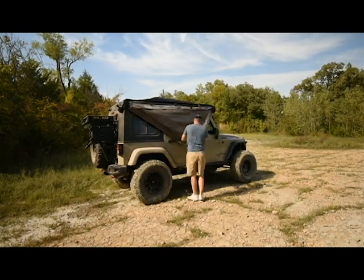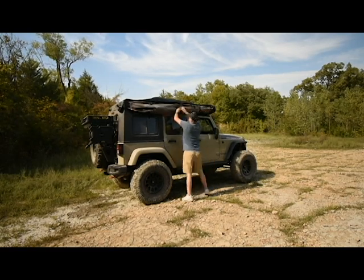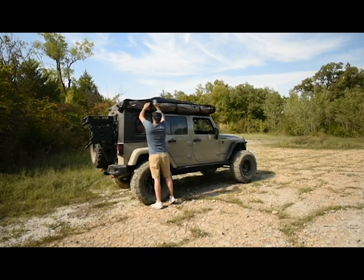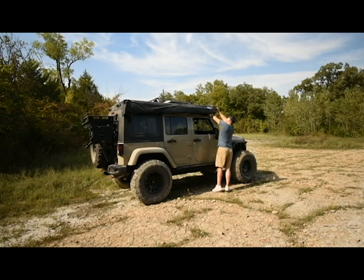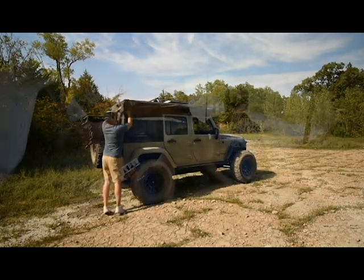I think one of the best features that they have on it is that magnet system at the front of it. Whenever you compact that awning back in before you store it, it basically holds itself in place for the most part. It's not the strongest magnet, but it does its job to help ease the teardown process. And I think we'll get a lot of use out of them.